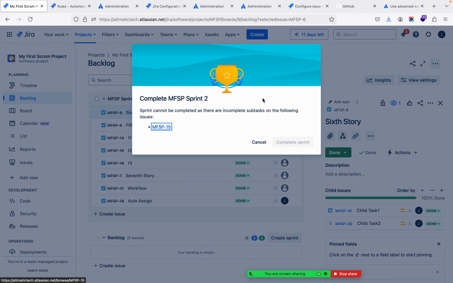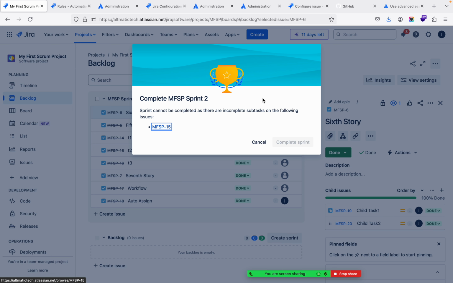Simple. Any answer, guys? Because this MS15, this one, I have created a task, child task, which is still in to do. That's why it is not allowing to close, complete this sprint.